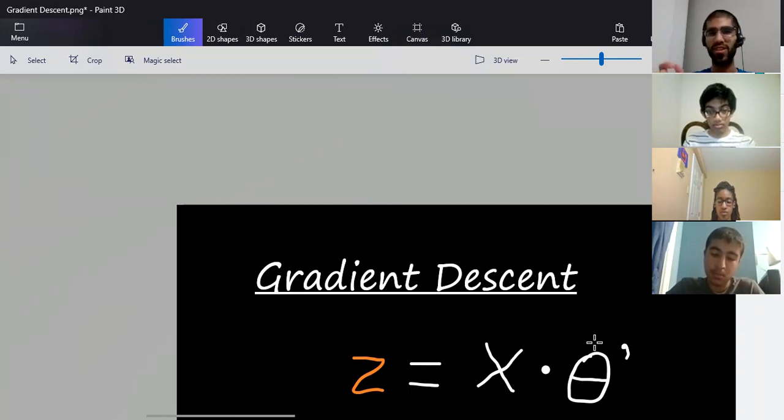This is where all of the learning is going to happen, because the job of the algorithm, remember, is to adjust these parameters theta so that it can get better predictions over time. And better predictions just means more accurate to the labels, more accurate to the correct answer.